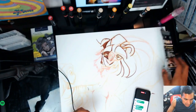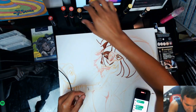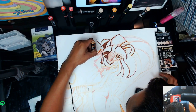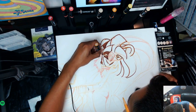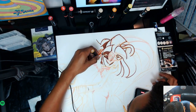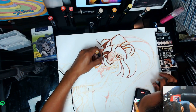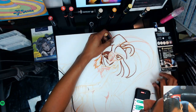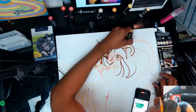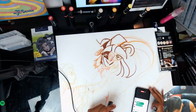Actually, I'm done with this color. I'm just tired of it. Let me use a, so I'm sticking to a color. There it goes. I like this color a lot. A color palette, and these are like earthy brown tones. And I'm kind of everywhere sporadic with this. I never used these for my entire life, and I love doing that as an artist. I love just getting something new and seeing, can I do it? It's a challenge.